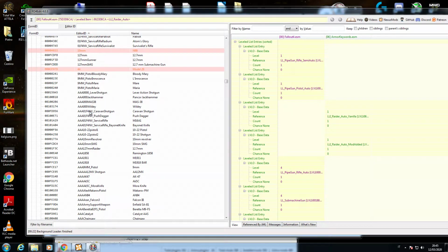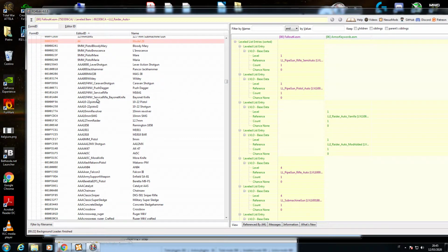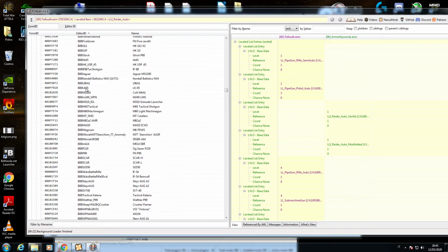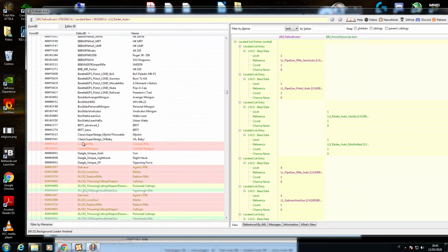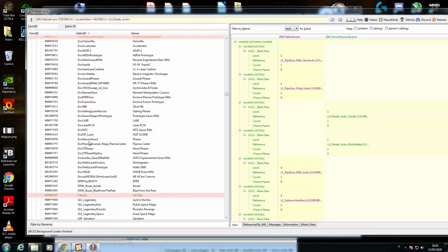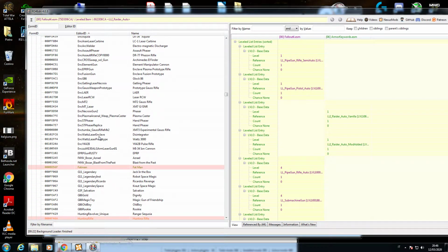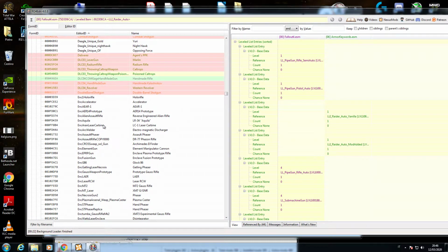So just to find them all at once, A is the ones that I'm going to put on the raiders, B, the ones I'm going to put on the gunners, and then Enclave, Brotherhood of Steel, Boss, and so on. Because I don't want certain specific energy weapons to spawn on the raiders or on the gunners.